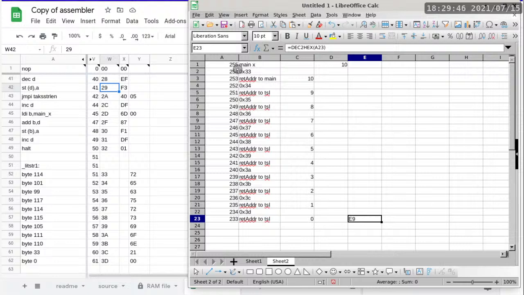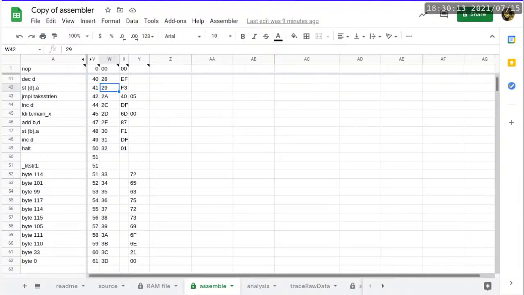And when you're debugging a program, which you're going to do quite a bit for the next 2 weeks or so, that is what you need to do too, is to figure out, on a piece of paper or using a spreadsheet, what the program is supposed to do. And then you go back to the trace analyzer and see how much of what you're expecting is matching the actual trace. That is how you're going to debug your program. So let's go back to the analysis of the trace.